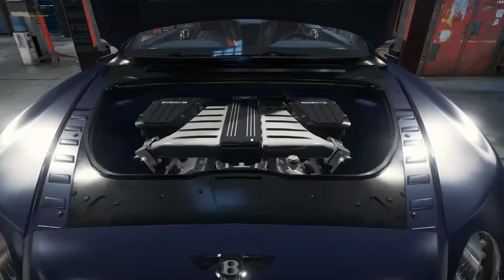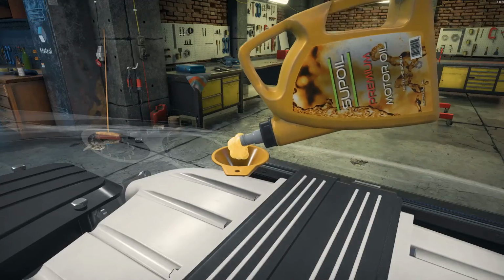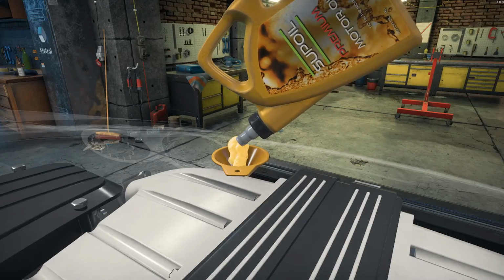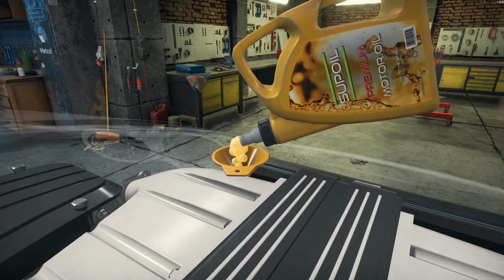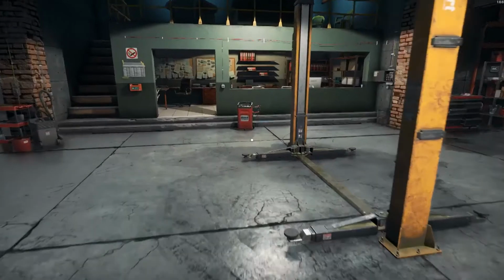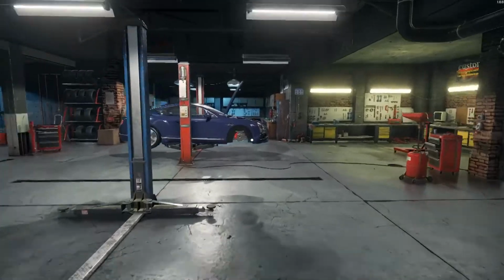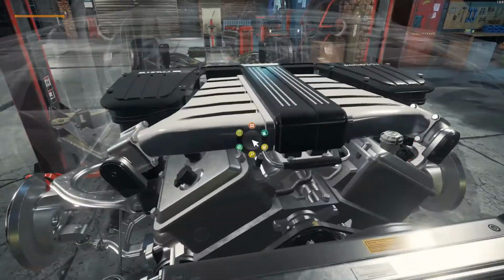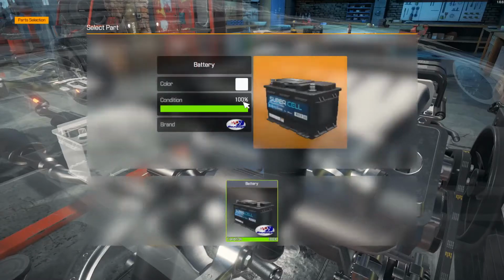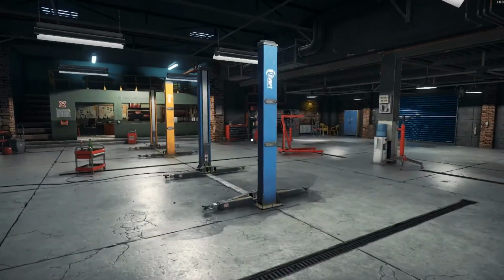Oh, we need to get the battery. Actually, while we get some more in it. Where'd you go? There you go. Enough oil. Alright, let's go and get the battery. And that's all the engine done. Alright, let's get back up in there and get the gearbox and that sorted.